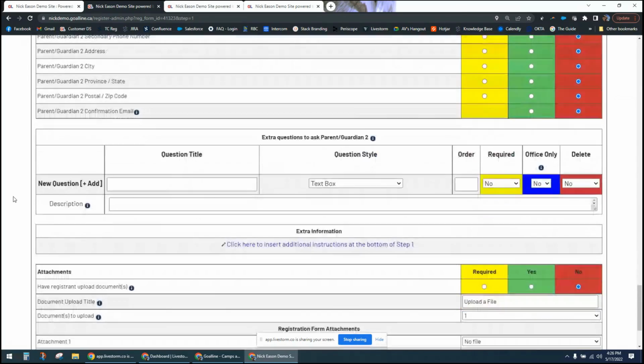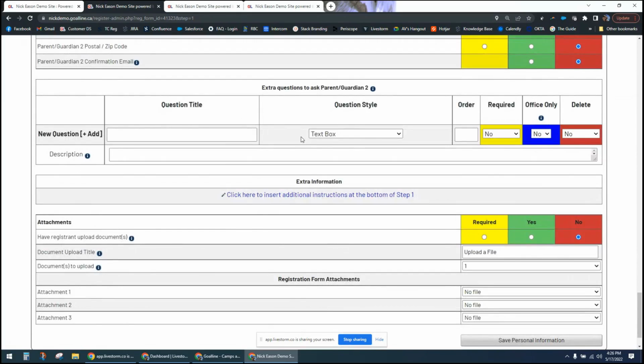You can ask additional questions of the parents as well. With a lot of sport organizations, a big question that always gets asked of parents is, are you interested in volunteering? So just to point out that there's lots of different ways you can collect information. So you could include check boxes where they can select multiple. Are you interested in volunteering? Yes, no, maybe.